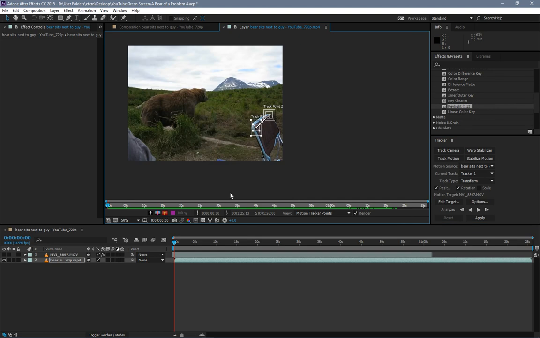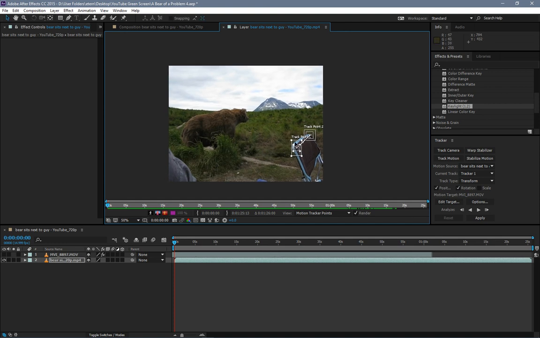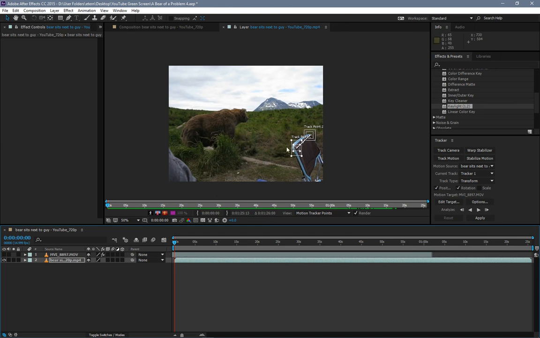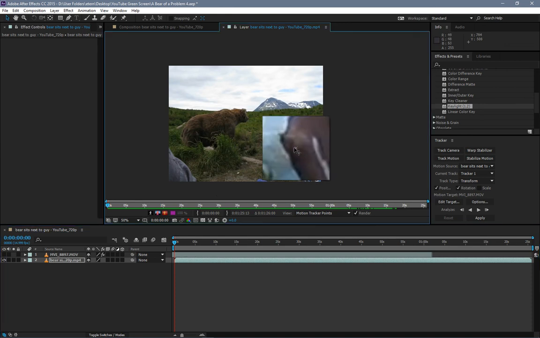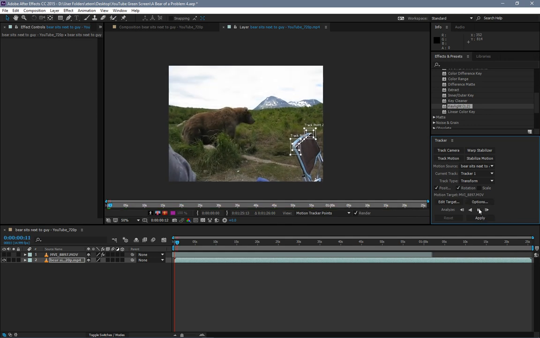again. So you kind of have to watch it while it's doing its job, and while it's tracking. You do kind of want to watch what the trackers are doing and see if they start sliding a little bit too much. So we're back to 0, and also when you do the tracker, be mindful of where your time is. A couple times I've been forward in time, and all of a sudden things don't work very well, and I'm like, why? Well, because I was just forward a couple frames or something, and I kind of missed something. So it's always important to make sure that your time is set to where you want it to start from when you're doing your tracker.